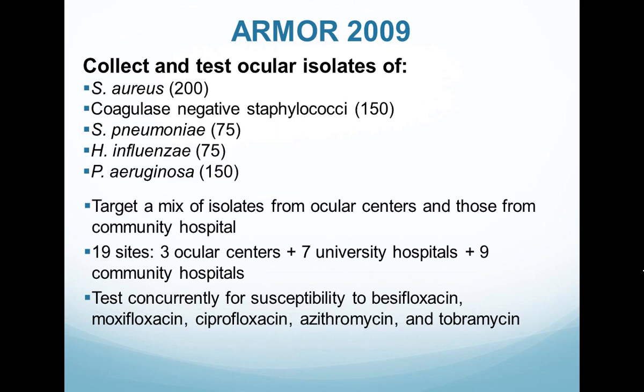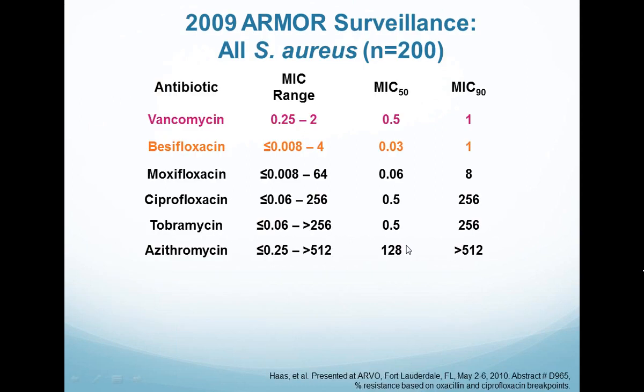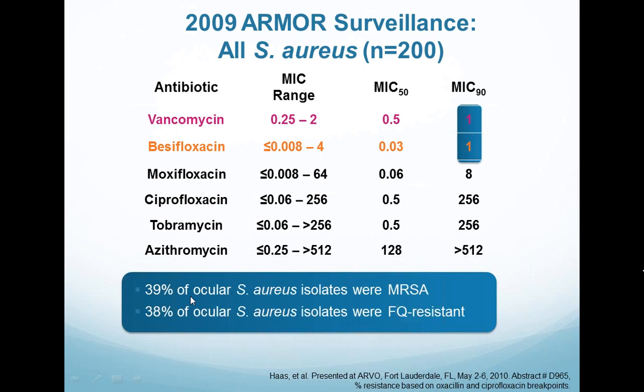Well, they found that vancomycin was at the top, but it should be. It's real expensive. It's hard to get. But its MIC90 was not any different than Besivance's, which was 8 times better than Moxie, 256 times better than Cipro. And that included a large percentage of patients that actually had MRSA and MRSE, the two bugs that we most fear. So it is interesting how we now have these.